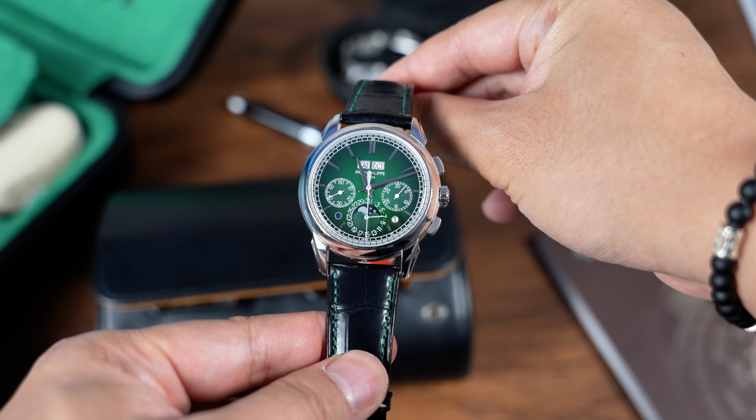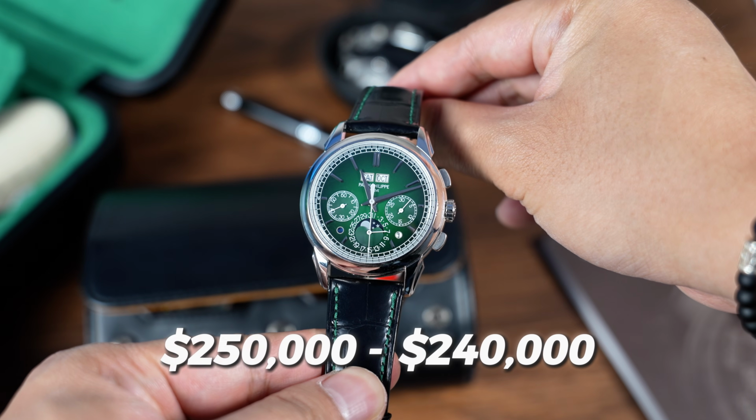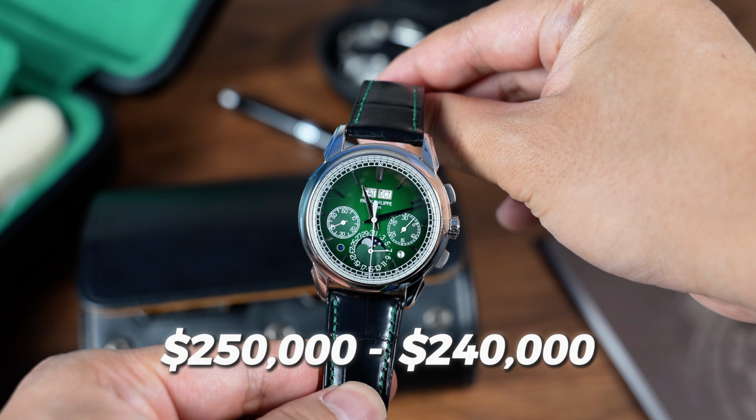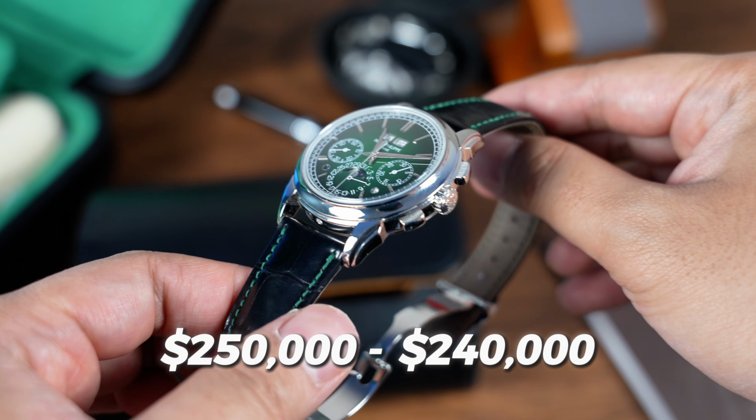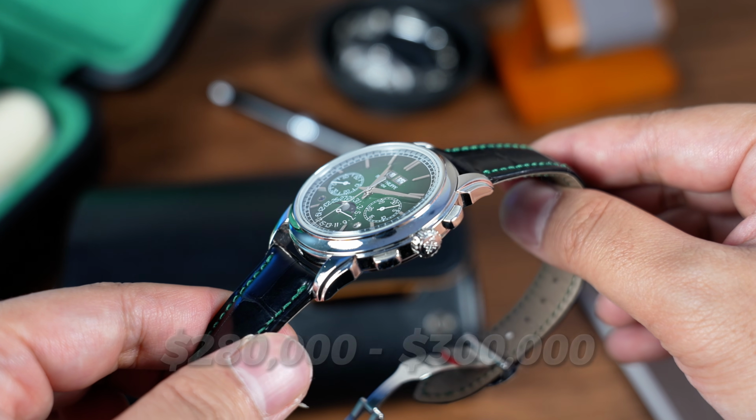Now, let's talk about the price of this watch. To give you some context, a 2023 used one, you're probably looking to pay around 240 to 250, maybe a bit more. Whereas a new one, say 2025, I reckon closer to 280 to 300 on the grey market, right? Granted, it's a platinum watch. Granted, it's super complicated. Granted, it's a Patek Philippe. But yeah, you're paying very big numbers. Hence why I said you probably don't want to go swimming with this watch because it is quite expensive.